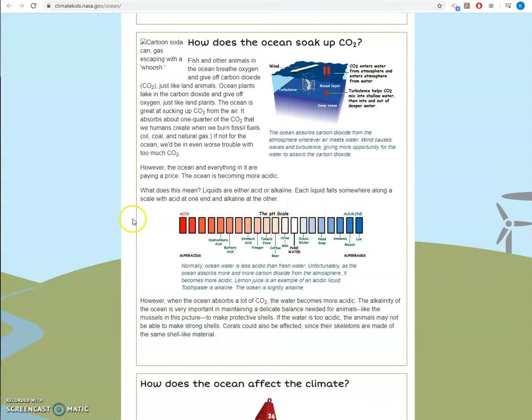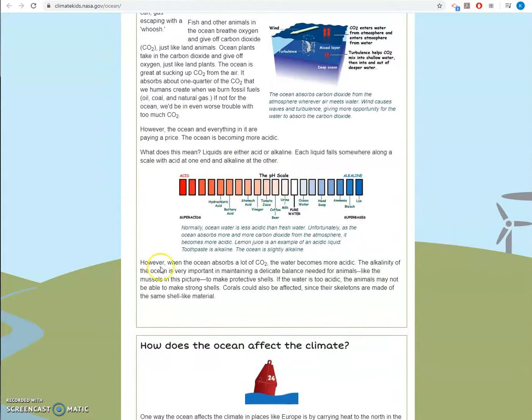And that acid can have adverse effects on the things that live in the ocean, like coral and things that make shells. Anything that makes an exoskeleton or a shell, that stuff's made of calcium, which dissolves really easily in slightly acidic conditions. So even something like vinegar, right? You can dissolve weak calcium in vinegar, which is a really weak acid. But as you go more acidic, you're basically making it impossible for them to make these things.